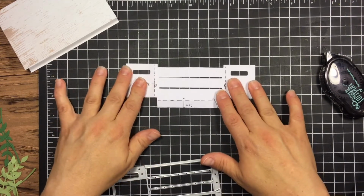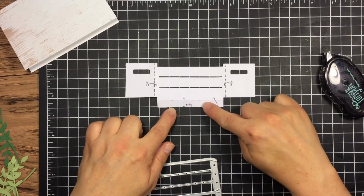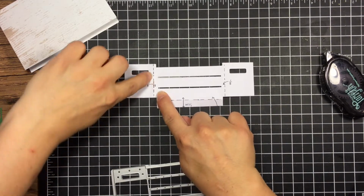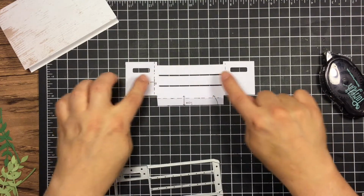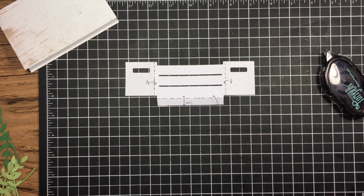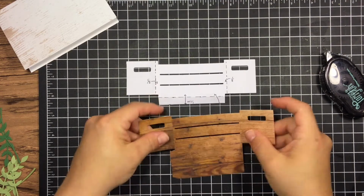So this piece right at the bottom here is a 1/2 inch from the bottom score mark. So we're going to actually trim that off, and then each little side here is going to be 1/8 of an inch from the score mark. Now this framelit cuts and scores for you. We're just going to end up adding another score mark 1/8 of an inch away from the score mark that the framelit already makes for you.